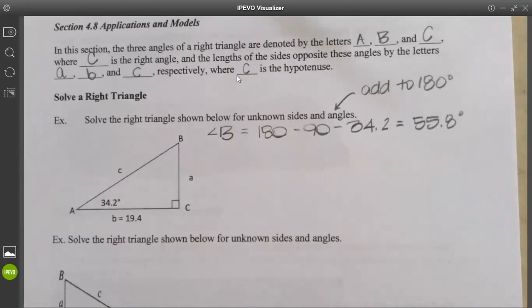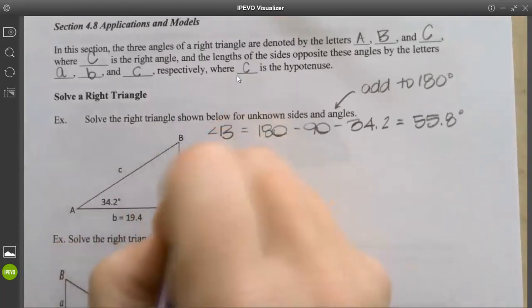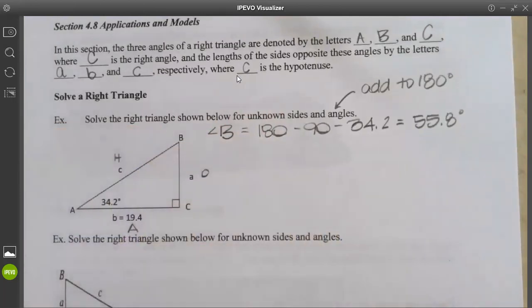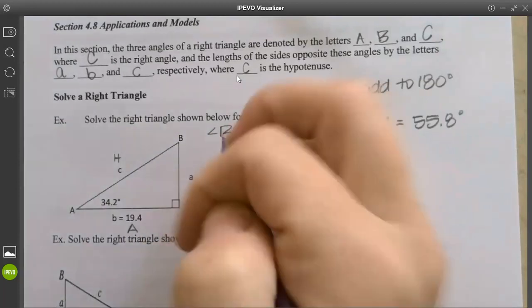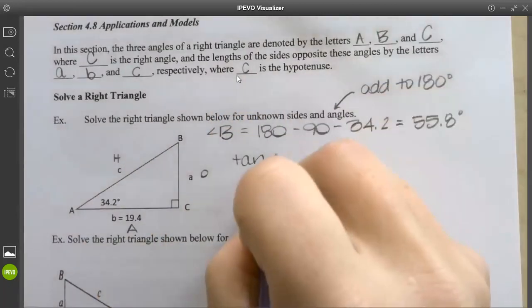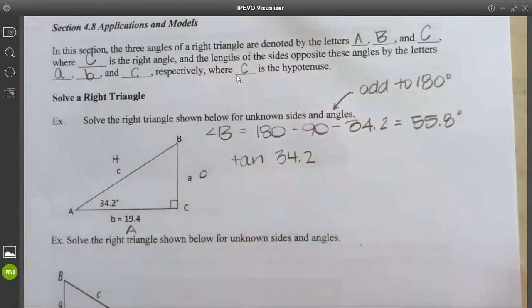It doesn't really matter, but you're going to base it off the angle A, that 34.2, and you're going to use your trig functions. So if we have this angle, this is our opposite, hypotenuse, and adjacent. We have the adjacent, so we need to use a trig function that has adjacent. Doesn't matter which one, so it's either cosine or tangent. I chose tangent, okay? It doesn't matter. You could have chosen cosine as long as it has adjacent. So I did tan of your angle that you have, 34.2.